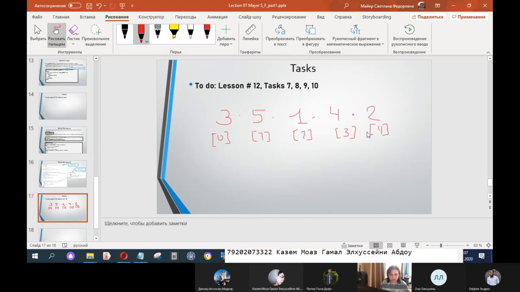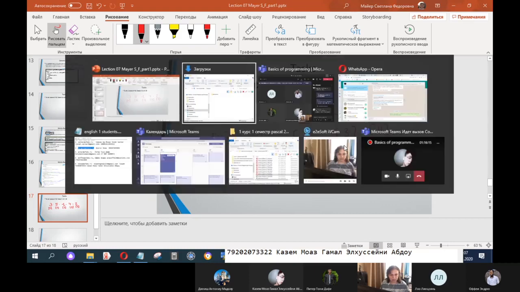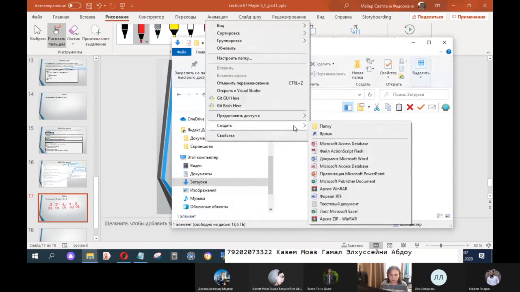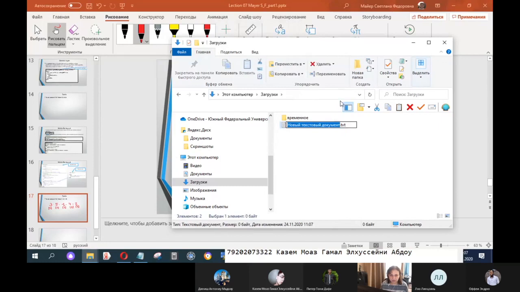So let's do it together, because I will show you how. First, we are going to create the unit file, and we can call it, for example, unit product array.